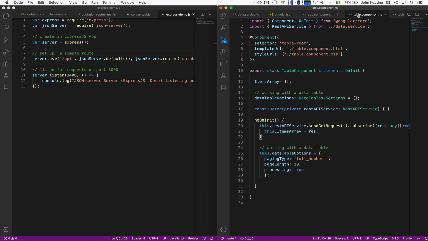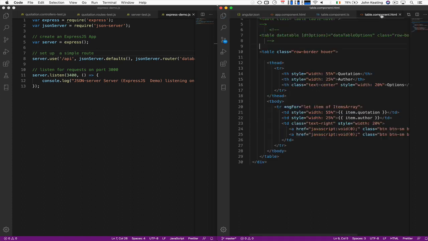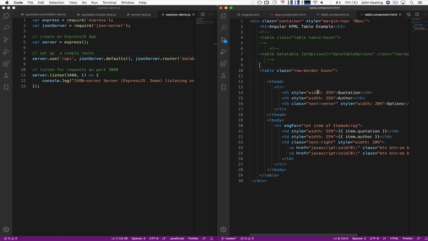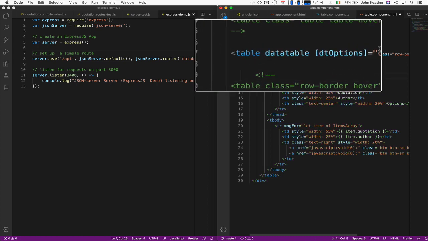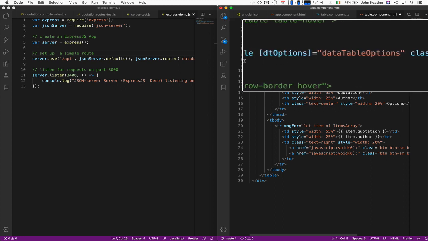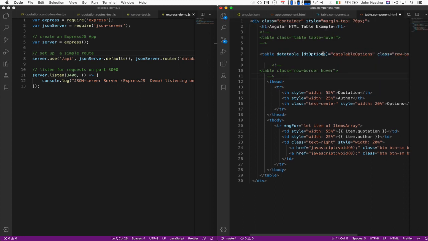Now that's that file. We need to have a look at our table components. So we're going to actually make this a data table. So I'm going to copy this here. I'm going to comment out our original and put it here. So now we're working with data tables, and we're using the commands that we would expect for the data tables CSS here. So that's that one.